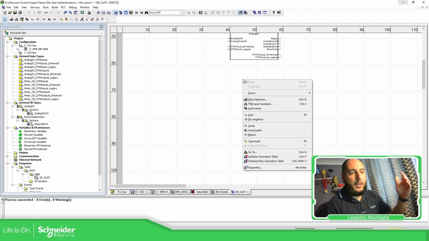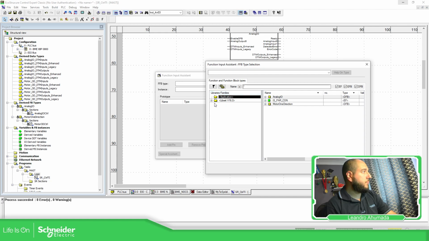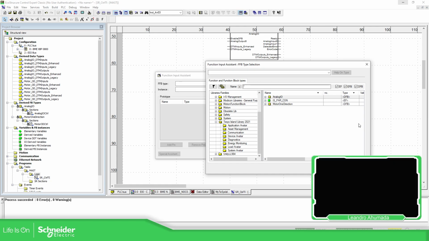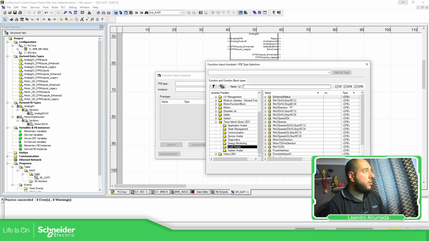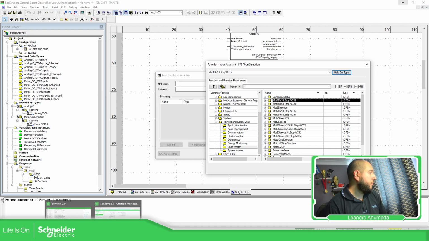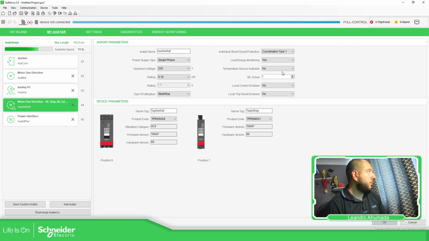Just trying to replicate the same thing that I have. Input assistant, library set. It's just to show you what I have here. And this one is a motor one direction, safety stop, category 1, 2.